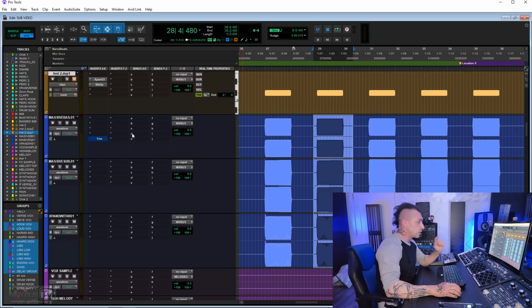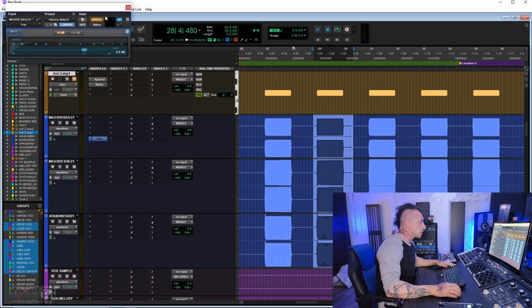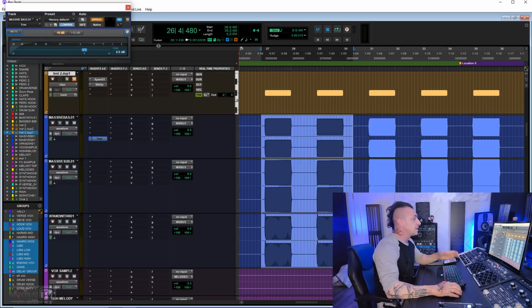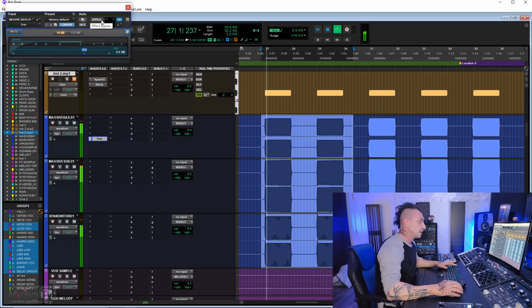If I switch the phase of one of the 3 basses with the trim plugin, okay, so one of the basses is out of phase, but it's only out of phase on this note. If I keep the phase inverted and I play the first note, now that one is gonna be out of phase.